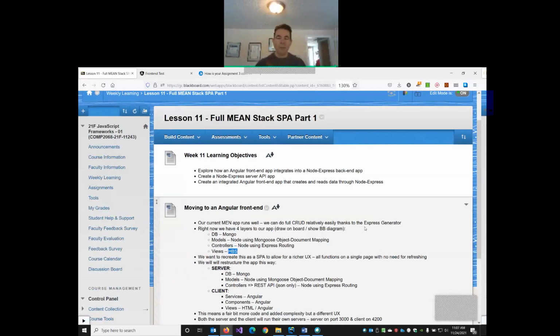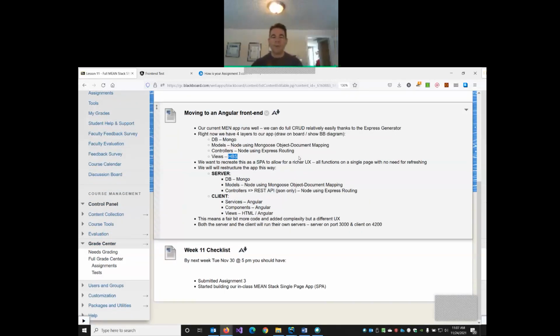So when we recreate this, the idea is we're trying to create an SPA, a single page application. We're creating a better user experience where everything happens on one page, so it's faster, higher performance, a better user experience. So we're going to be breaking our existing application down into two separate components.